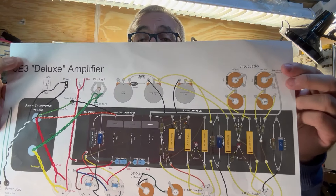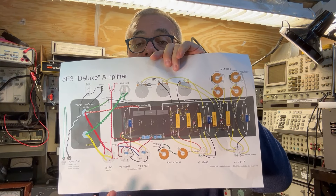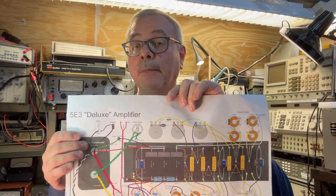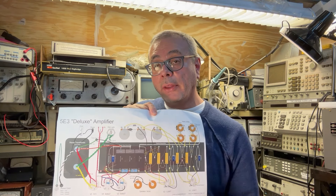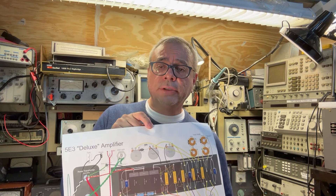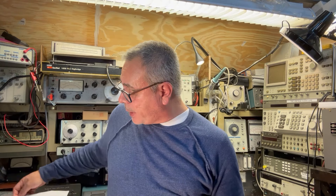We're not repurposing it because we're making a tweed deluxe amplifier based on a pair of 6V6. Let me show you the schematic outline we found online. It's a 5E3 Deluxe amp — Fender — very basic, very simple schematic, uses minimal components. This is something you can put together from a full kit. A lot of kits are from China — they come with the chassis, power transformer, output transformer, tubes, and resistors. Very simple, very basic — something you can do with basic electronics knowledge and soldering skills.